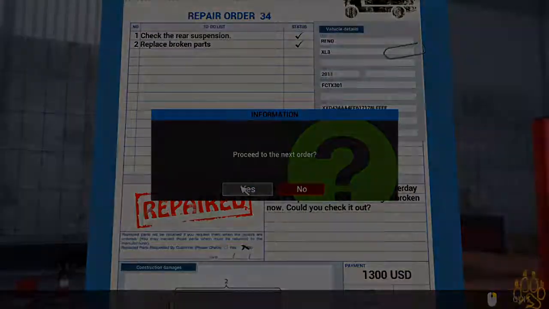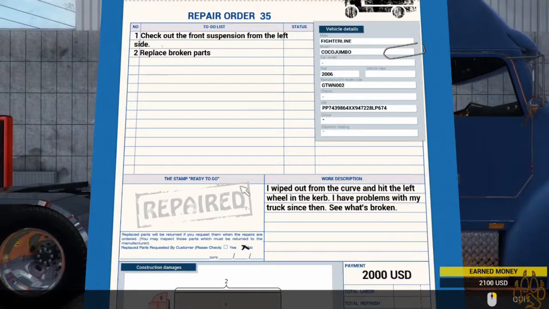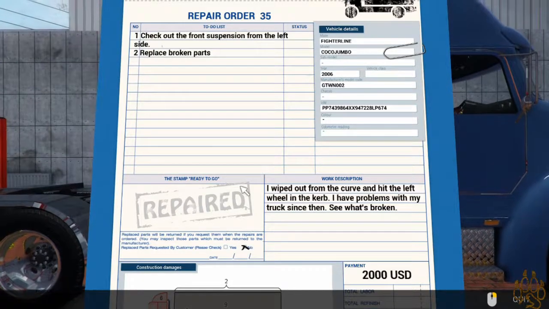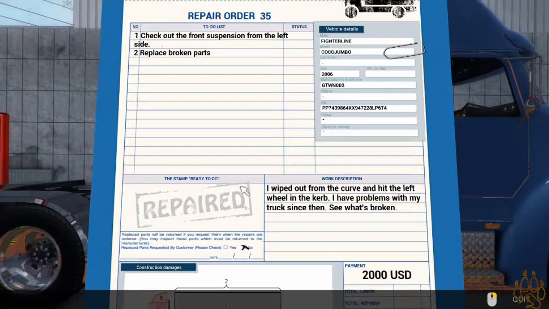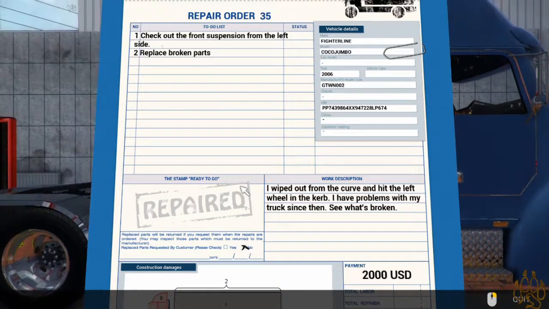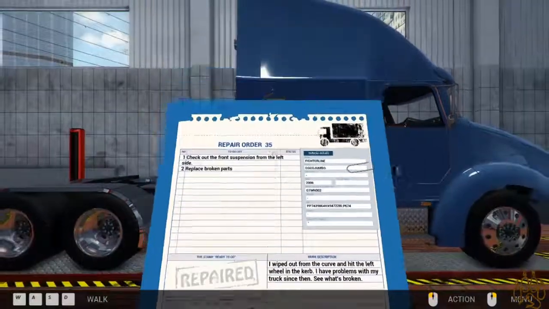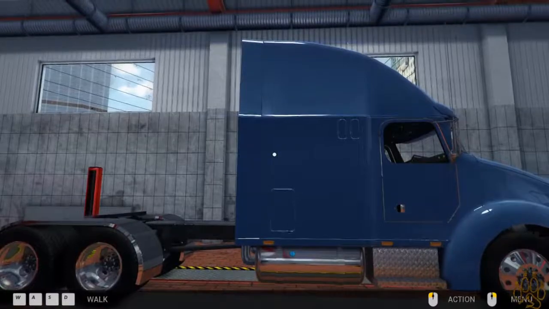Yes, get your truck out of my shop. Let's take a peek at what next episode's truck's going for us first. Check out the front suspension from the left side, replacement with right. I whipped out from the curb and hit the left wheel in the curb. I have problems with my truck since then. See what's broken. I mean, we can. Beautiful truck, though. But that's going to be for another episode.